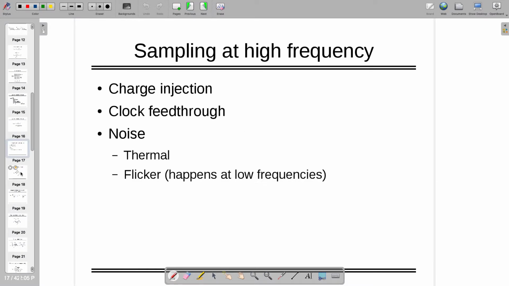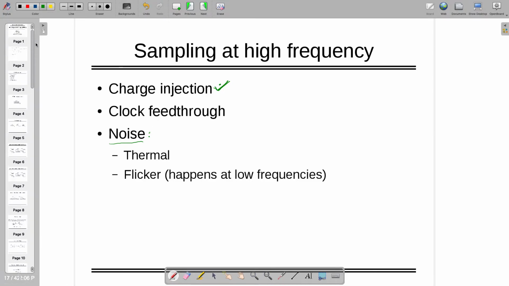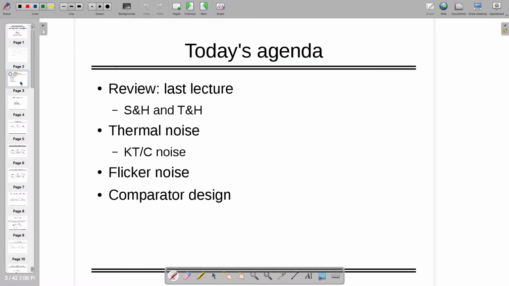But before going to charge injection or other things, there are some problems like noise. I'll just touch this topic very quickly because it has to be part of analog. If I go deep, it will take a longer time. Noise, you need to read it, because there are two kinds of noise: thermal and flicker. So I'll touch this, and then we'll quickly go to the next topic, which is on switch capacitor circuit.